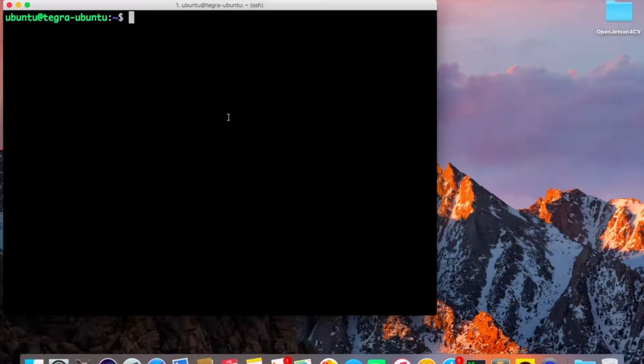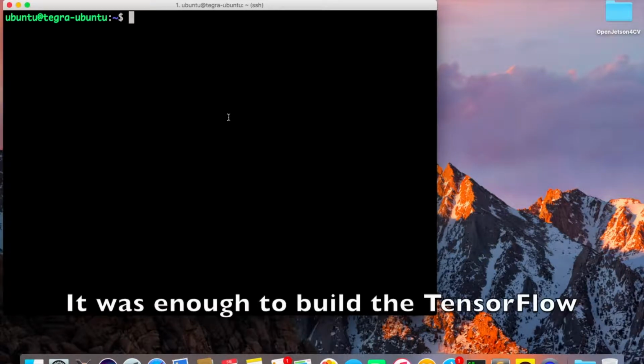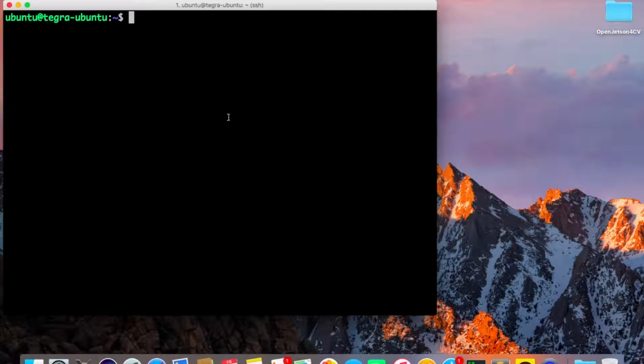So what is a swap file? What it does is, if you are running out of memory, then you can use some part of your hard drive, like an old SSD or whatever storage, as virtual memory, preventing you from running out of memory. But it is much slower. I found that the Jetson has 8 gigabytes of memory that's shared between the CPU and the GPU, so that's quite enough. But just for safety, I'd like to allocate some swap file. So let's dive into it.